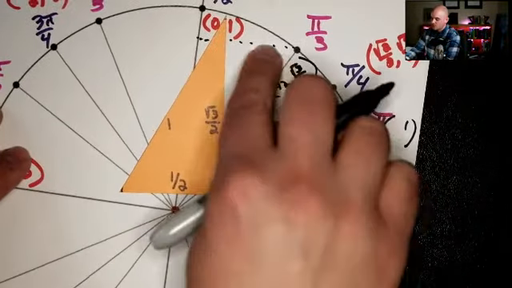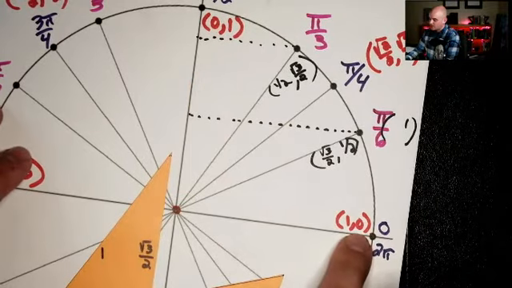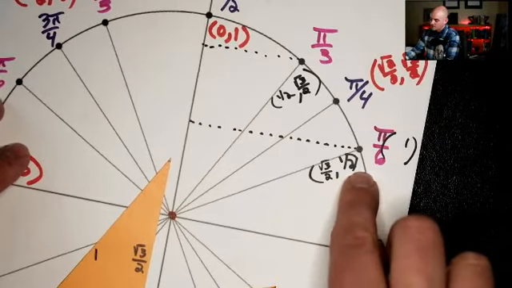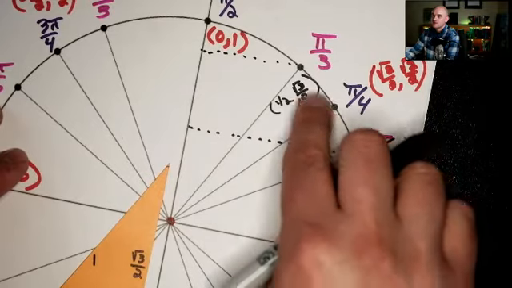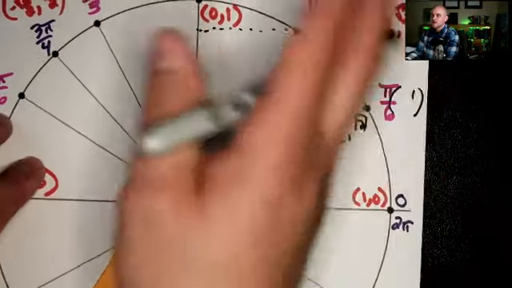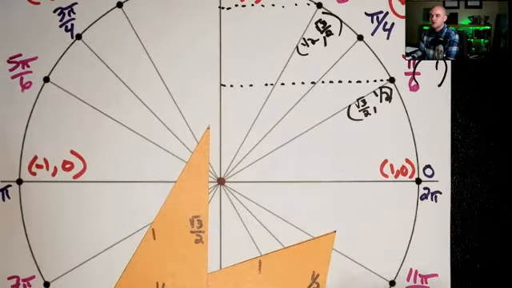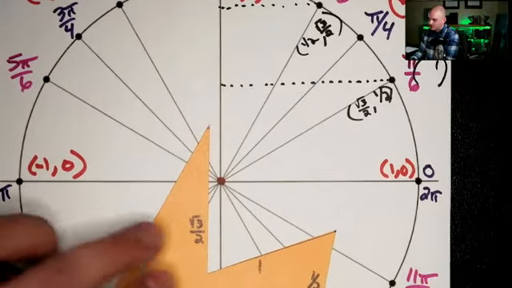So that takes care of quadrant 1. We've got ordered pairs (1, 0), (square root of 3 over 2, 1/2), (square root of 2 over 2, square root of 2 over 2), (1/2, root 3 over 2), and (0, 1). That's your quadrant 1. We're going to go through each remaining quadrant and quickly put those out.